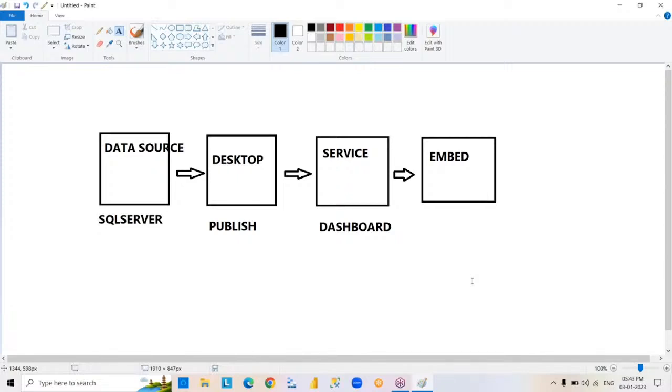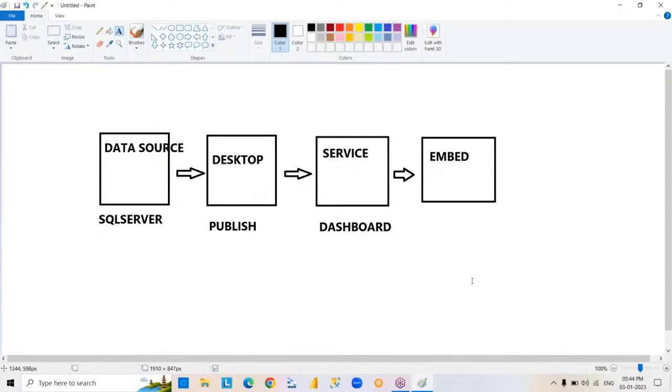That is really important for us. So how to embed that report? Just for information, your role is up to the service only. Embedding is not related to the Power BI developer. But still, if you know something extra, that will be really good for you, right?